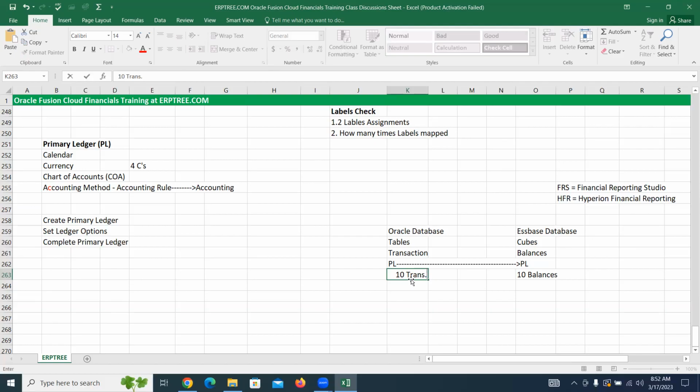We create all the transactions by using the primary ledger. The moment you try to complete the primary ledger, the system will first validate how your primary ledger is created: what calendar and what chart of accounts are within it, and whether they are created properly or not.